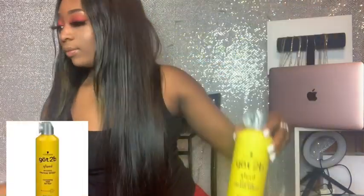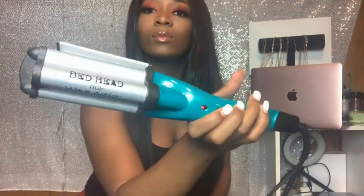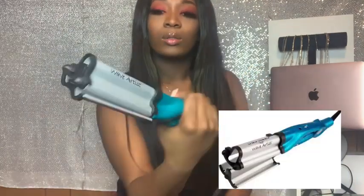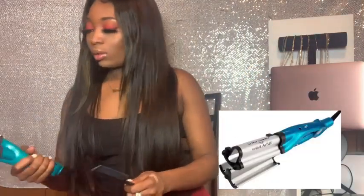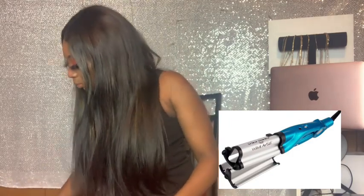You can get that from your local beauty supply store or Walmart. A fine tooth comb, a paddle brush, and then I use this Bed Head waver. It's like $22. I think you can get it on Amazon, Walmart.com, or in Walmart. I like mine in Walmart for like $20.